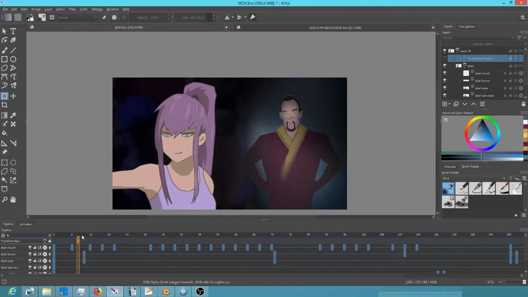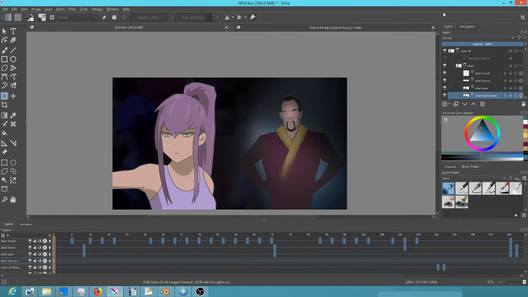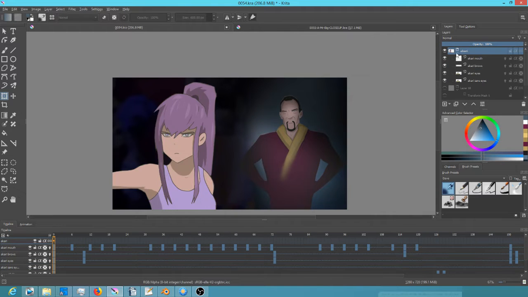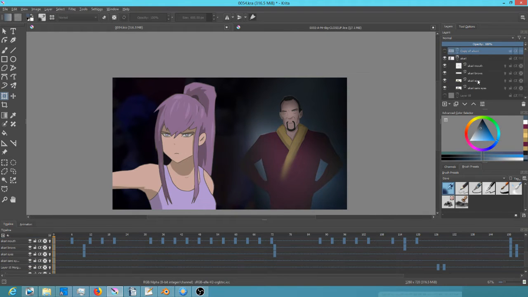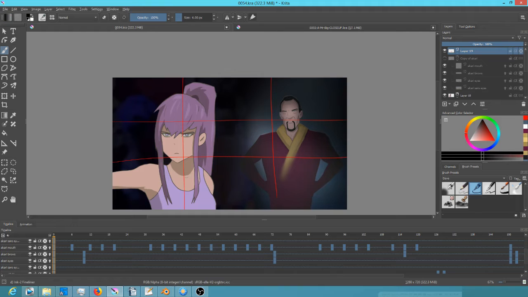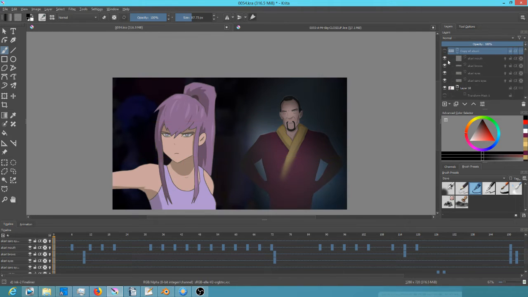You can see we've got lots of layers going on in Krita, and this was really one of the main points of the video today, is that you want to duplicate layers, make copies of them, and then just turn the visibility off, so you have backups. And then the gist here was that I realized that the positioning wasn't quite right. You can see I'm using the rule of thirds there to get things positioned better.